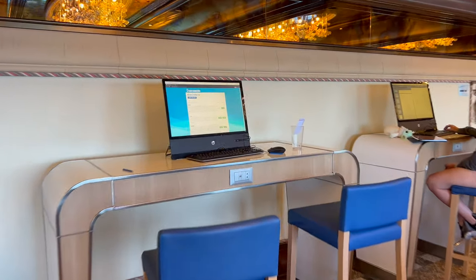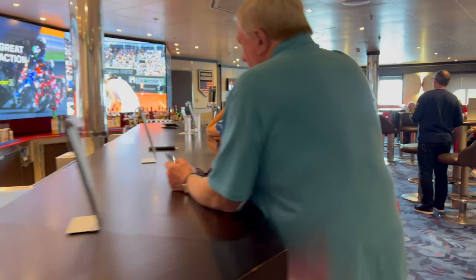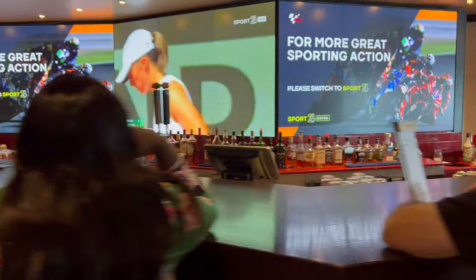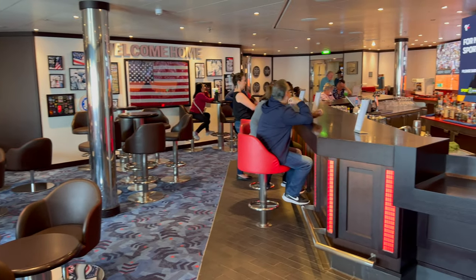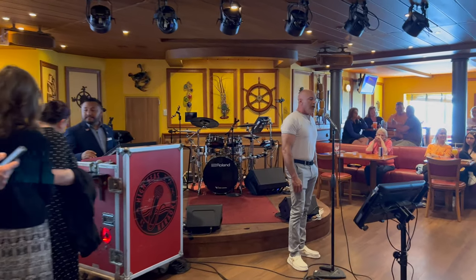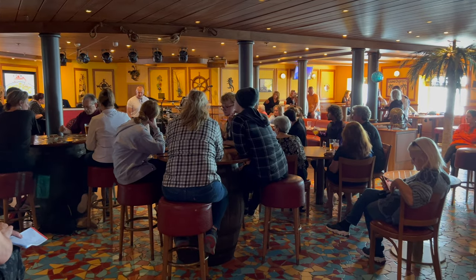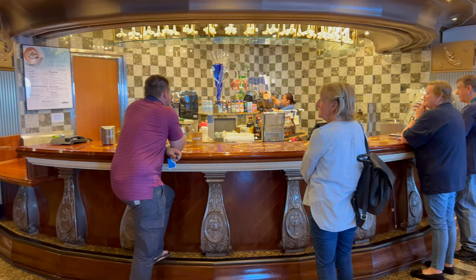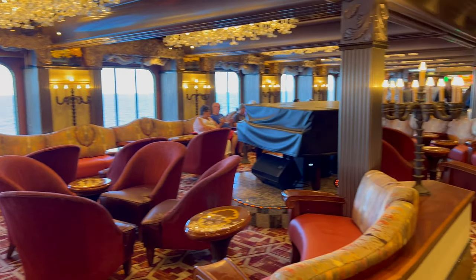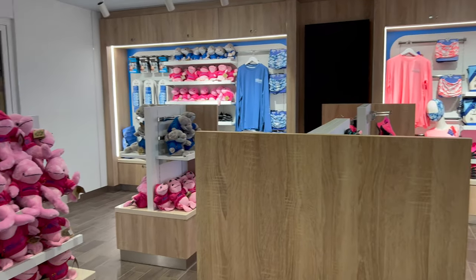Just outside the casino there's a small internet cafe. Then you'll find the newly rebranded Heroes Bar, which was renamed and refurbished during dry dock. This is a sports-type bar but it's also set up to recognise veterans, which was really nicely done — we spent quite a bit of time in here. Next door to the Heroes Tribute Bar is the Red Frog Pub, designed to resemble a typical British-style pub with great entertainment every evening until the late hours. Back outside the Red Frog Pub is a piazza cafe where you can order coffee or delicious cakes and pastries, with a nice seating area if you find the pub entertainment too loud. In this area you'll also find the brand new Carnival Adventure Store where you can buy all sorts of Carnival-branded goodies.